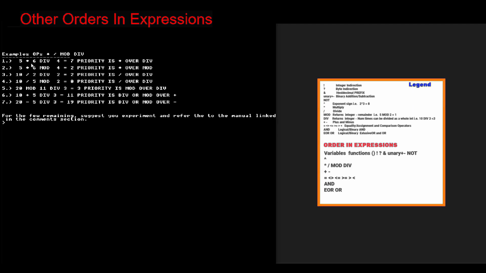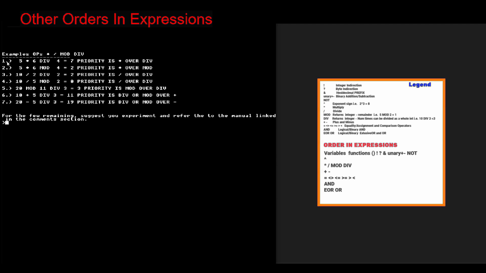So here in example 1 we've got 5 times 6, div, and then mod. Well, do you know what a div is? Let me tell you. A div gives you the amount of times an integer on either side of it goes into the left hand side. If it was just 6 div 4, this would be 1, because there would be one time that you could divide 4 into it. The mod is kind of the opposite, because it gives you the remainder. So 4 into 6 would go 1, and you'd have 2 left over.